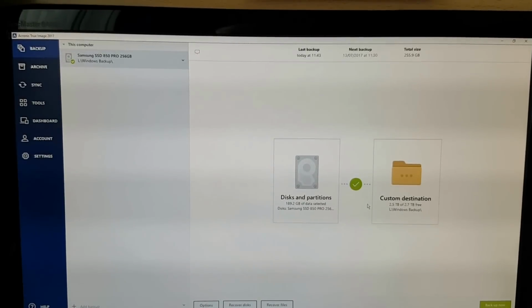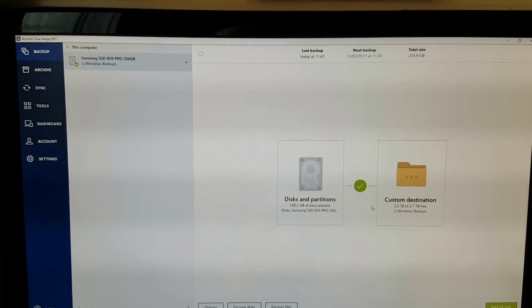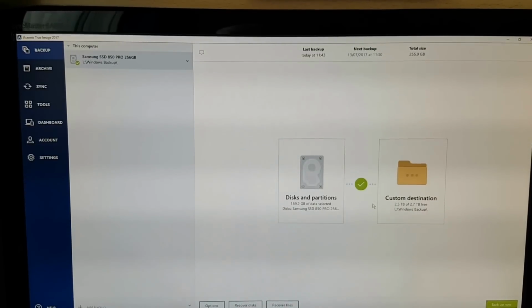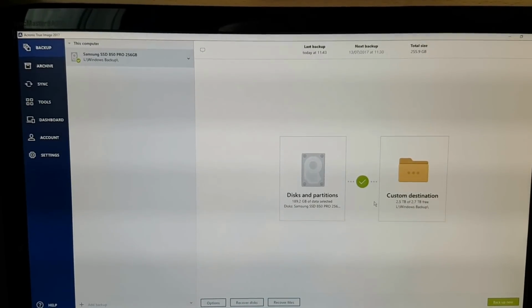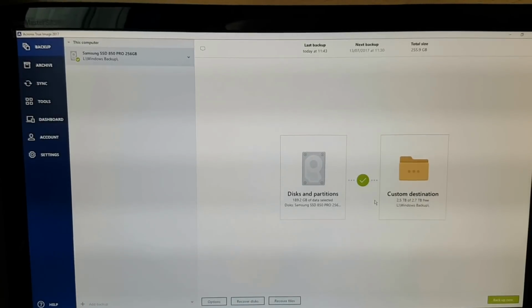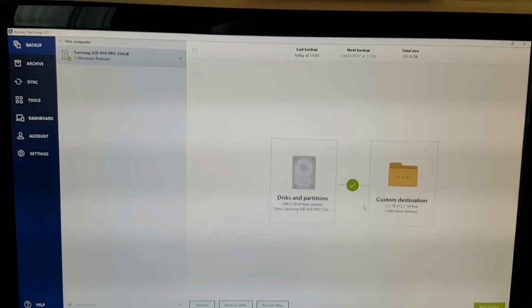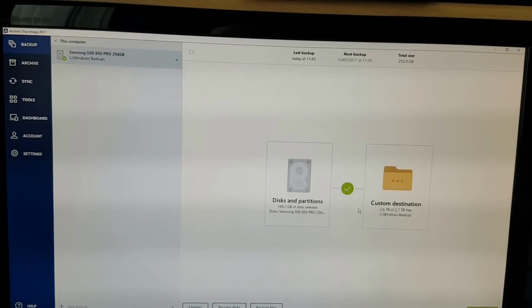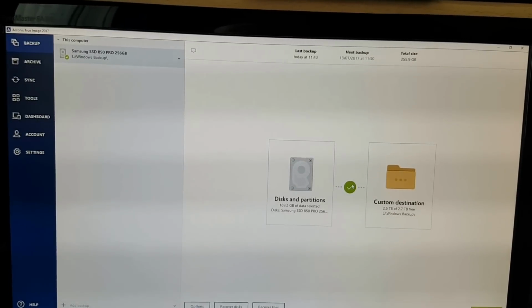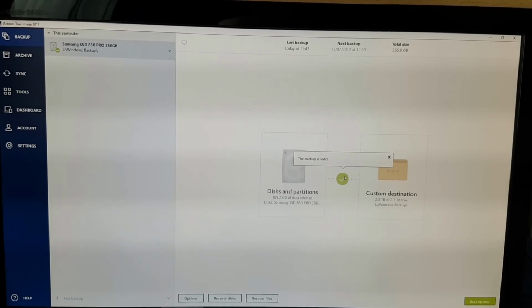Now there are two recommendations by Acronis themselves in order to make sure your recovery is successful. They first of all advise to come into the software, which I'm currently in now, and go to that green tick in the middle and see if it says the backup is valid.